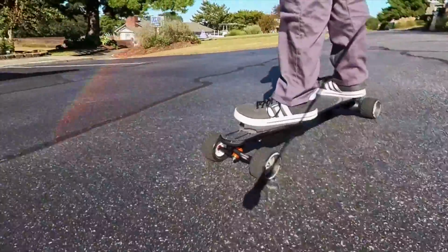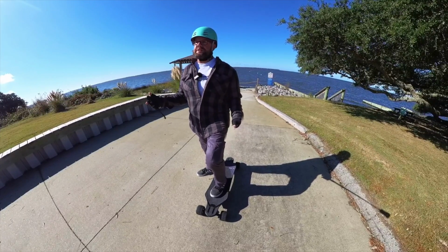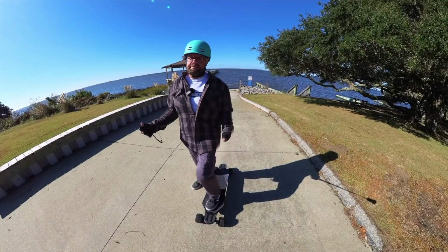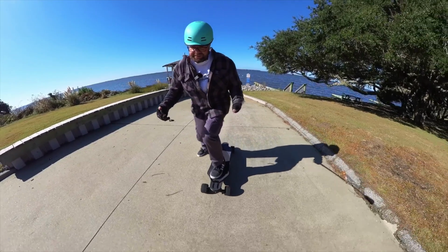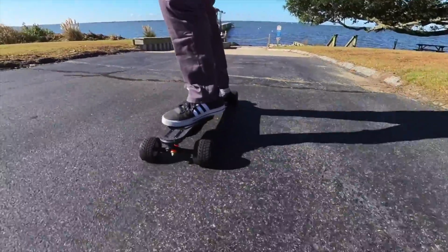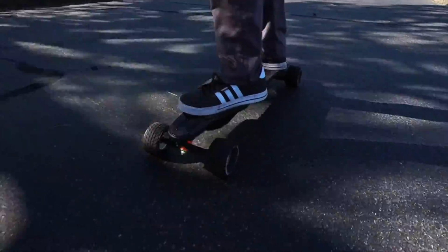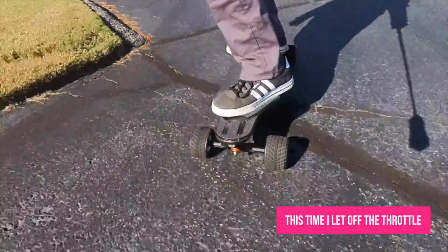All right, well, you know what? We're gonna do it again, and this time we're gonna do it in 4th gear. All right, we whip back around. I'm in 4th gear now, so we're gonna see how this does going up the hill in that speed. Now, I'll tell you, it didn't have any problems getting up the hill. The thing is, when I got to the top, it felt like I really didn't have any more speed to go. So let's just see how she does in 4th. A little slow start, but there we go. I've got the throttle nailed right now. Nailed all the way to the top, and then I slowed down a little bit.